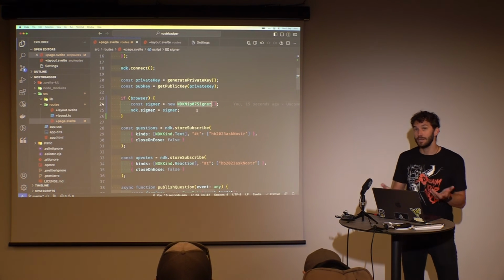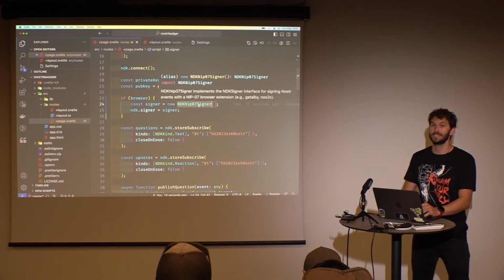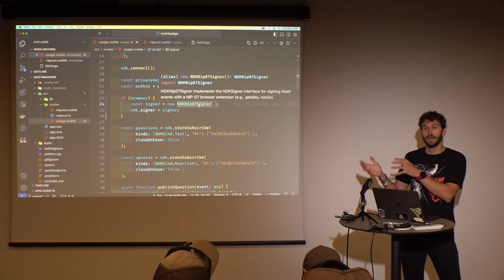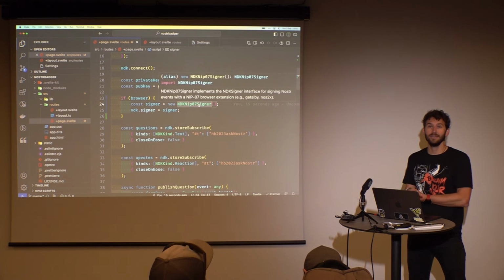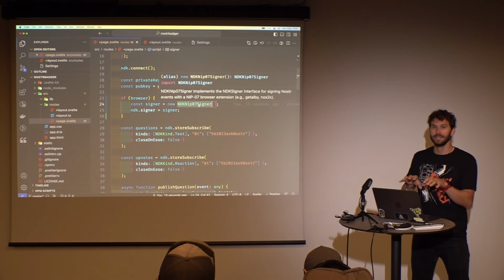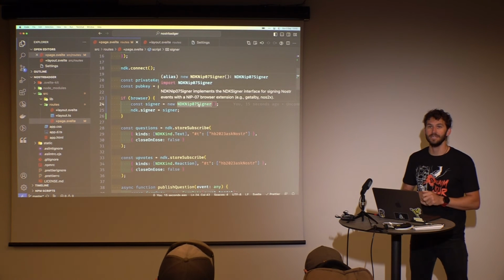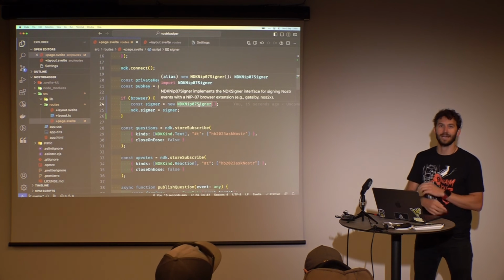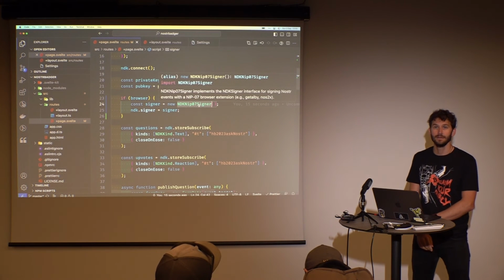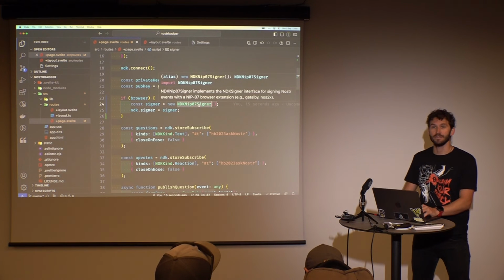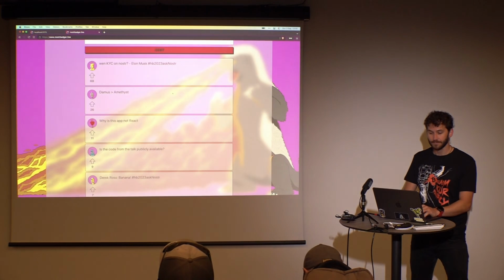If you wanted to use a remote signer bunker, that's a NIP46 signer. There's a bunch of these different plug-and-play pieces for signers. It's the same with caching in NDK. There's a Redis caching library, there's a Dexie IndexedDB browser caching, and you can literally just plug and play with the different pieces. It makes it really extendable, and if somebody wanted to do a Postgres caching layer, they could easily do that. This is the part about NDK that I really love. It makes this really, really easy.